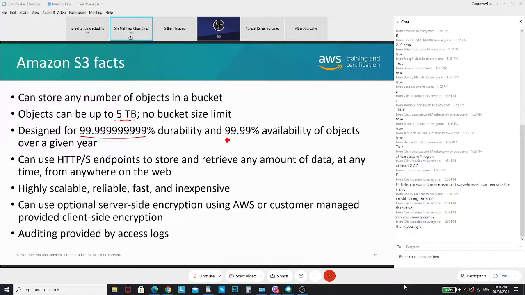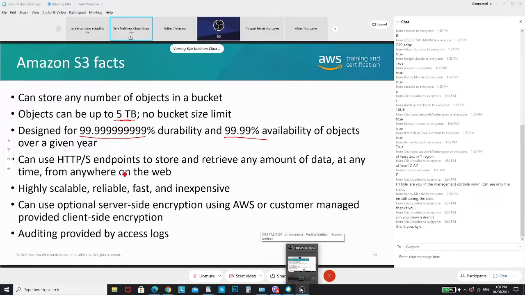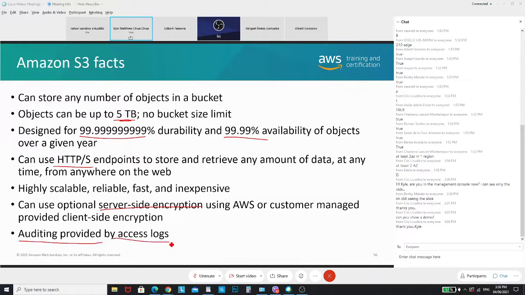Furthermore, Amazon S3 is designed for high availability, where unplanned downtime is very minimal throughout the year. For security, since you are interacting with S3 over the internet, you do have the option of establishing a secure connection with SSL endpoints so that you can encrypt data in transit. And since this is a storage service, you also have the option of encrypting your data at rest. And for auditing purposes, we do provide you with access logs for you to be able to monitor how your S3 is being used and accessed.